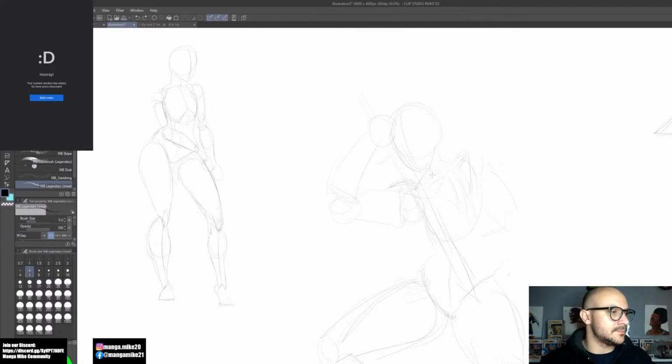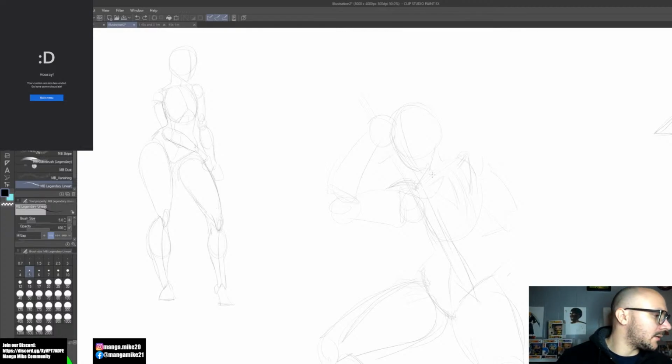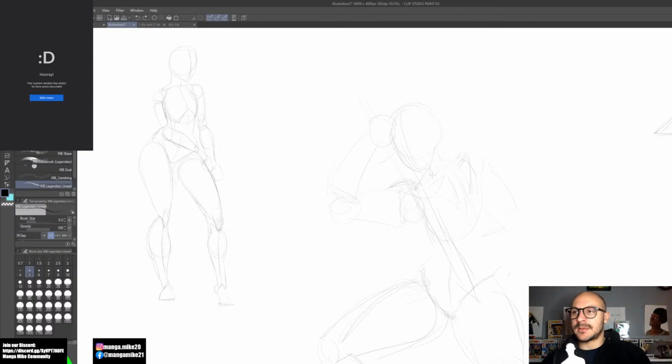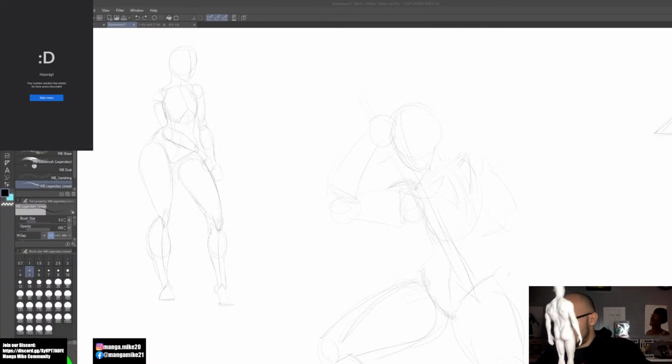Here, let me get my little model out. I'm gonna actually pull this up really fast, stop drawing for a second. So, this way. This muscle right here, this is the deltoid, right?